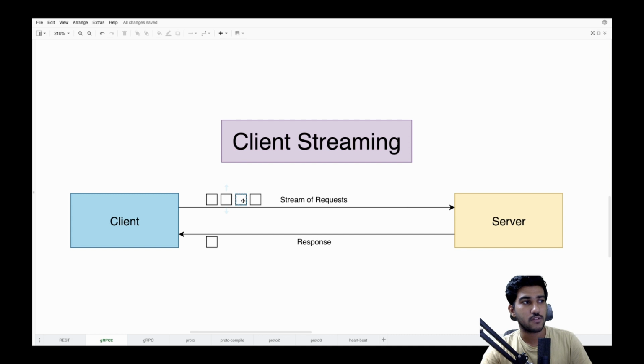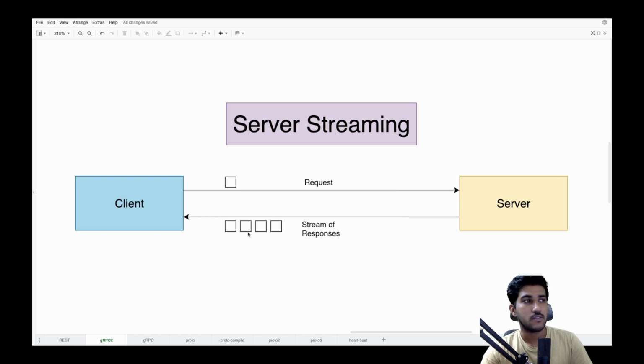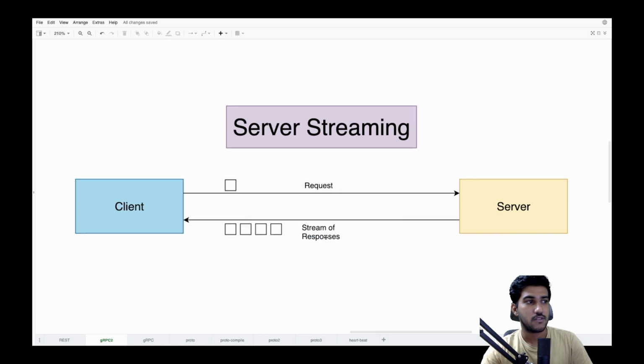You can say we have multiple boxes here, each corresponding to a single request. So we have multiple requests. We don't know how many. It might be one, it might be more than one, but it's multiple. The third service is server streaming, which is quite the opposite of client streaming. In this case, the client will be sending one request, but we will be receiving multiple responses from the server. We are receiving a stream of responses from the server. So the request will be single, but we can receive one or more responses. That's what server streaming is.